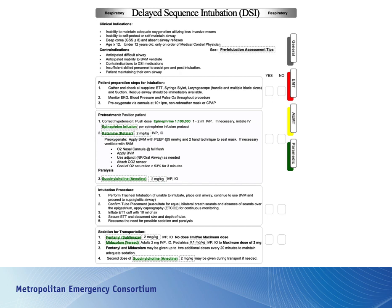If you're looking at patient prep for intubation, it's also very similar. You get your equipment together, you get the patient on the monitor, you get the pulse ox and the blood pressure cuff on, and you pre-oxygenate the patient as much as possible, whether you want to use CPAP or a non-rebreather. But this is what you do to help oxygenate the patient before you implement the process. Honestly, for me, I don't think I would bother with CPAP on a patient if you think the patient needs to be immediately intubated on arrival. However, if you think the patient might benefit from CPAP and want to try that first, and then the patient fails treatment and you need to intubate, then you would go from CPAP to the DSI process.